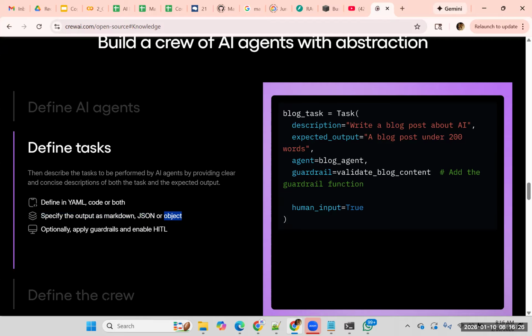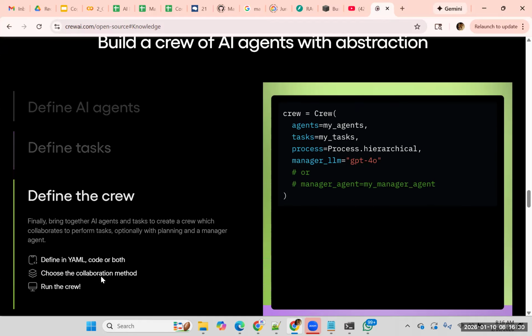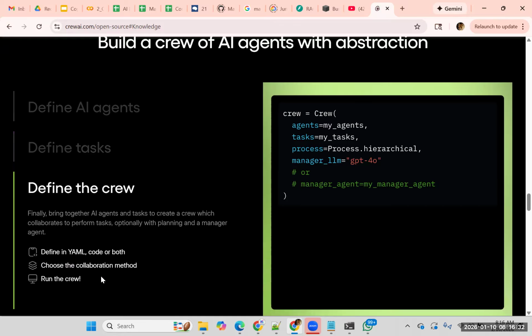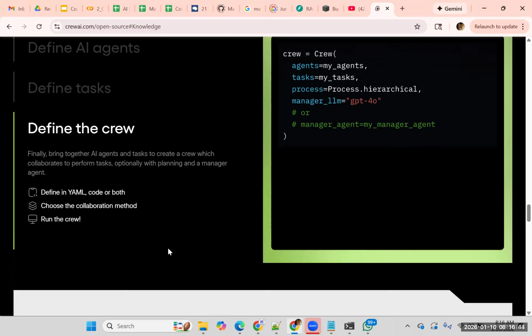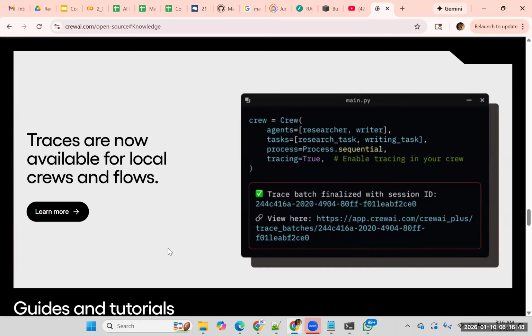You can define the crew again in YAML. Choose the collaboration method. There are different collaboration methods: sequential, parallel, hierarchical. All of that you see here, process.hierarchical. You can define that and then run the crew, right? So that's the basis of it.